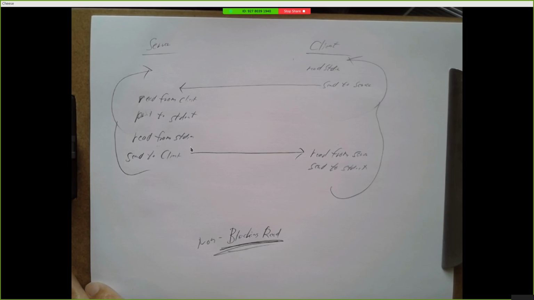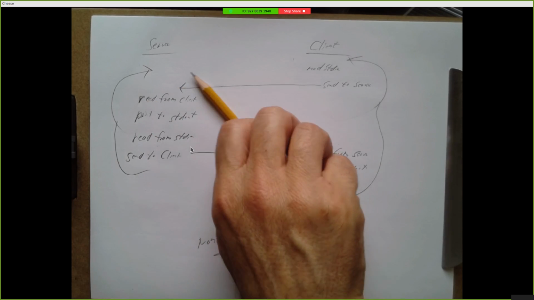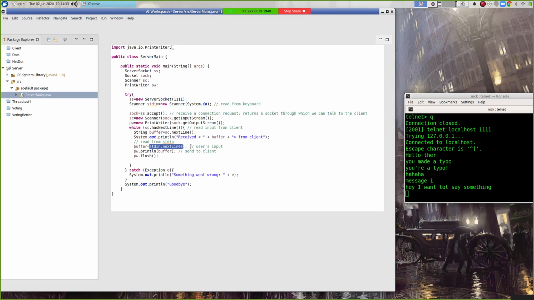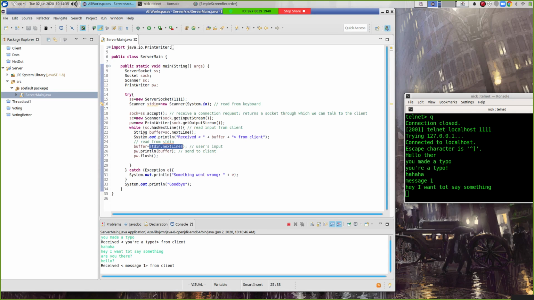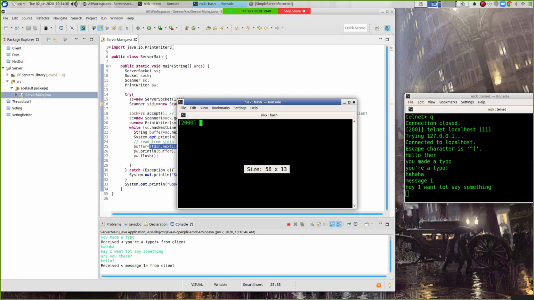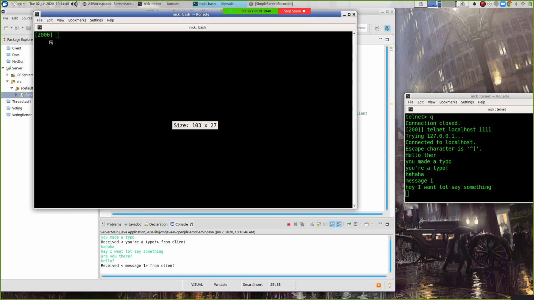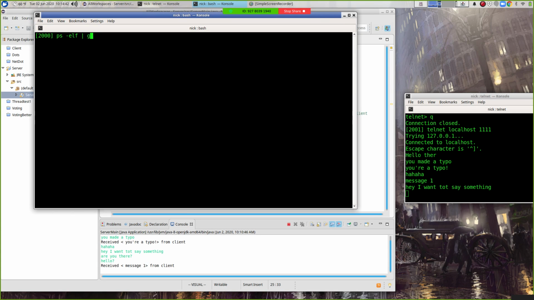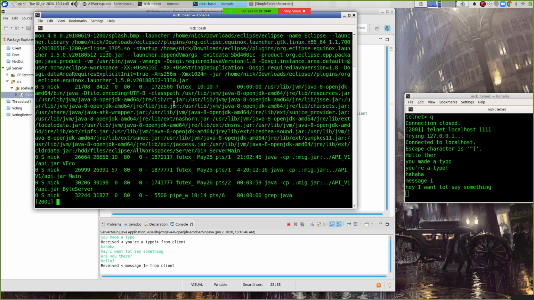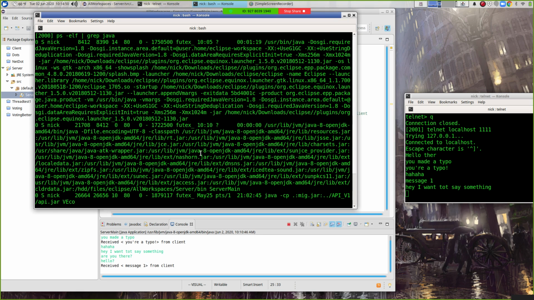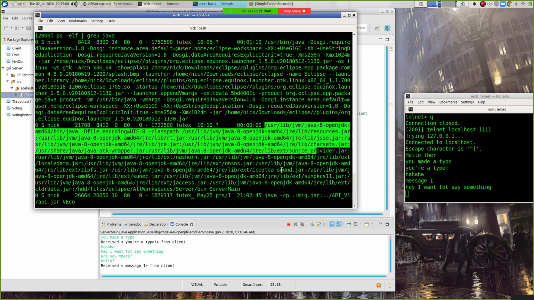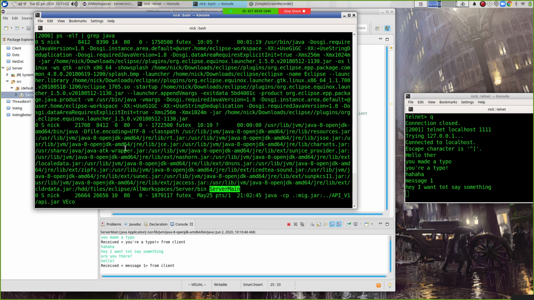Okay, this is going to be CPU intensive. Right now, when we say read from the client, right, we're sitting in here. If we were to do a ps, and I don't know if I can find it in here, but one of these is probably the Java program that I'm running right now. Yeah, server main, right?